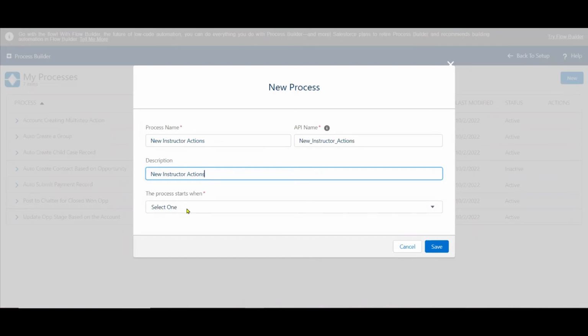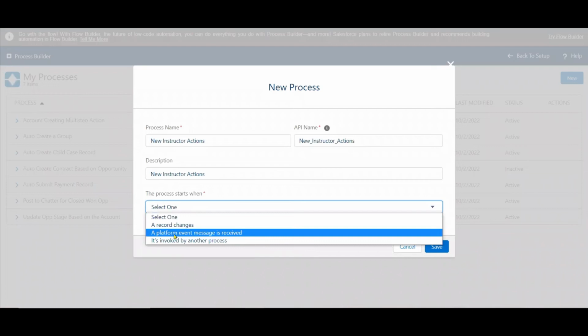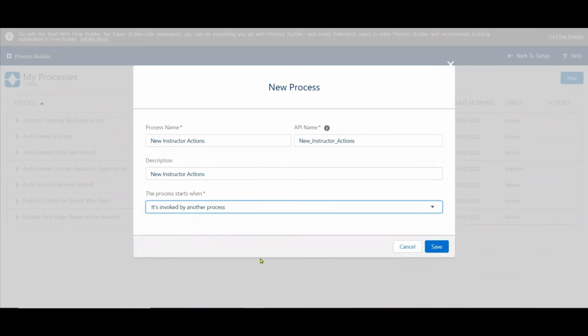So here what I'm doing? When will it be executed? Invoked by another process. Got the point? Come here. Select here: it's invoked by another process.